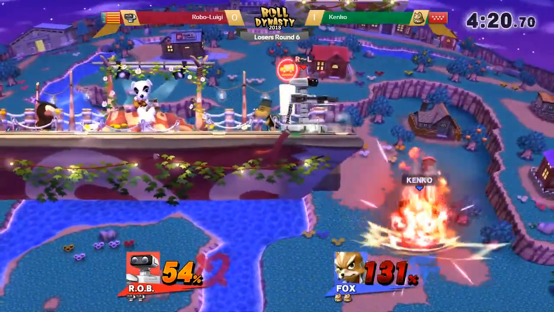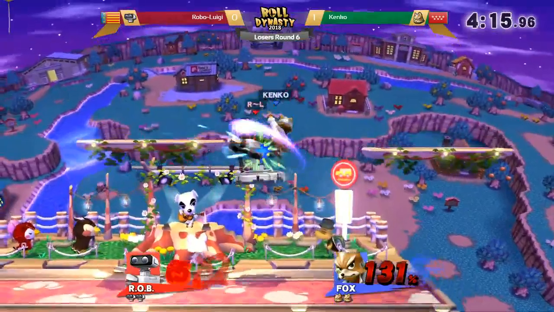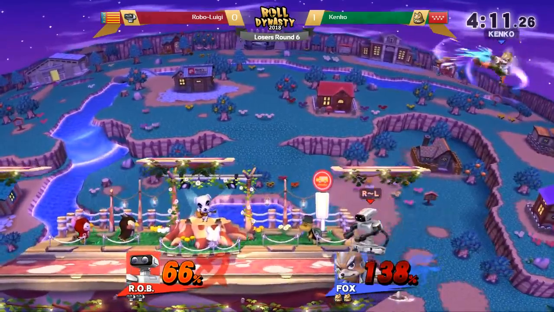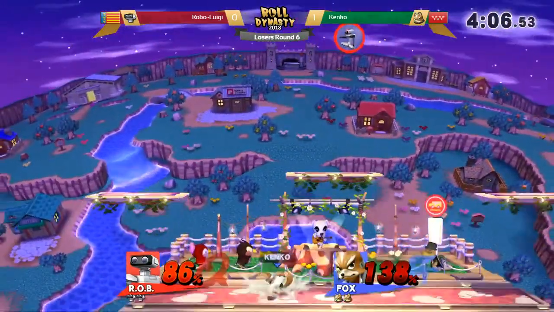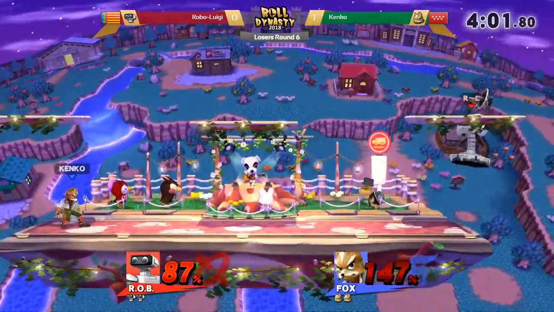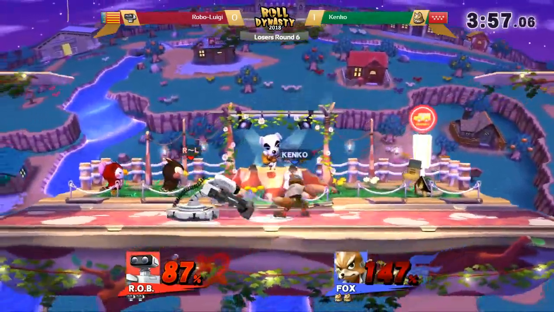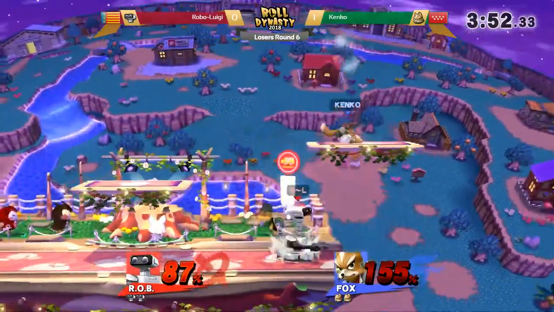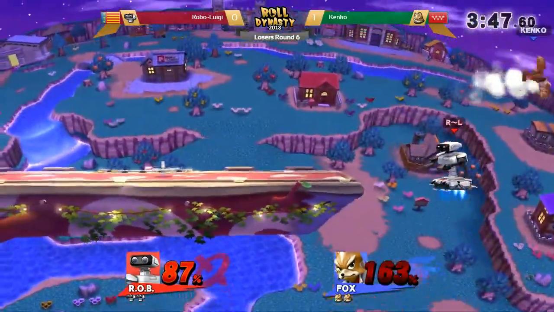Okay, he's just trapping Kenko in the ledge. Oh, Kenko tried to get the up tilt. Nothing. Careful, Kenko wants that upper. Robo Luigi just needs one grab and he will end the stock. Yep. Ooh, careful. Careful. What?